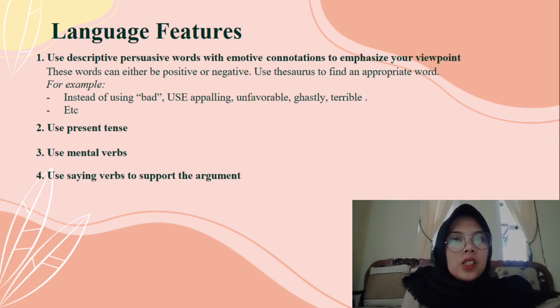And the next is use mental verbs. For example, I believe, I prefer, I agree, I doubt, I disagree. Those are all mental verbs. The next is use saying verbs to support the arguments. For example, people say, it is said, research indicates, research shows. Those are saying verbs to support the arguments.